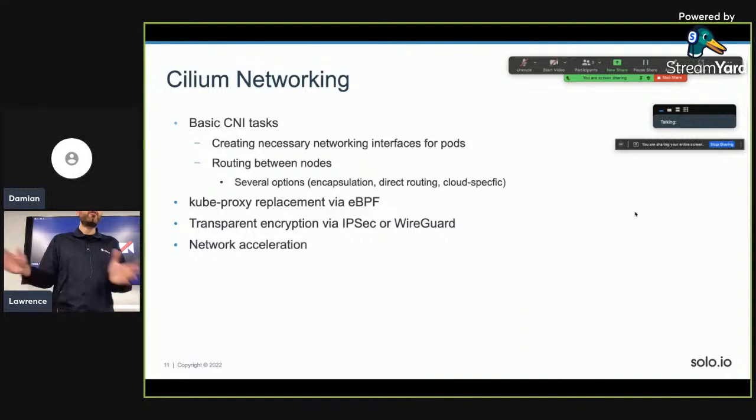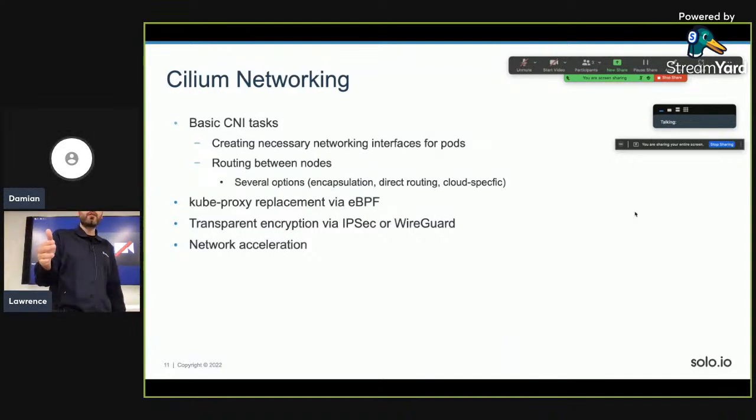But there's a lot of other things that it can do because of the fact that it's built on eBPF. So one example is kube proxy replacement. We'll get into more detail on all of these, but kube proxy at a high level is what's responsible for service load balancing, essentially. So when you have a pod that talks to another service, that service is backed by several other pods. And the kube proxy component provides a way for that load balancing to occur. We'll go into more details, so I'm not going to talk more about it right now.